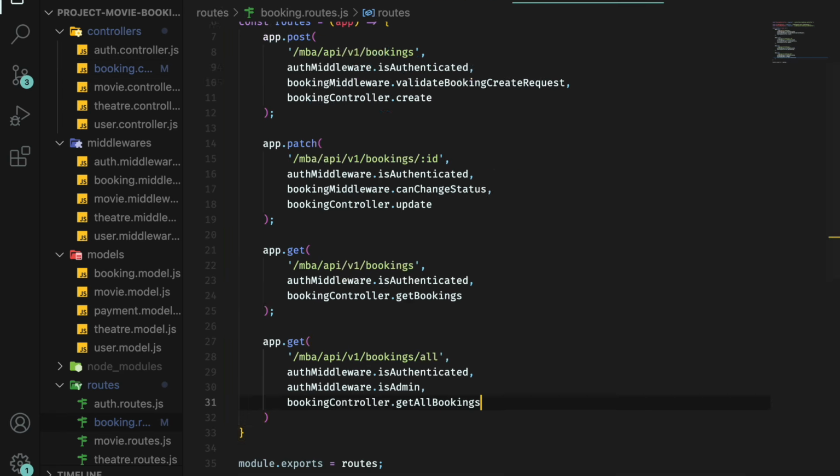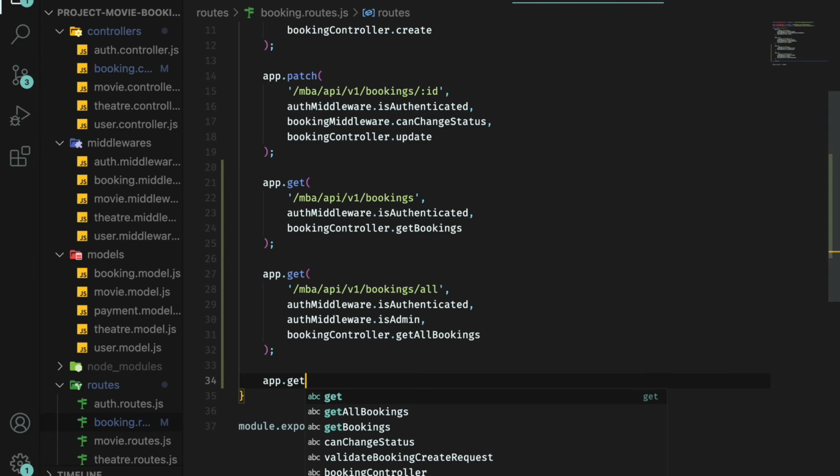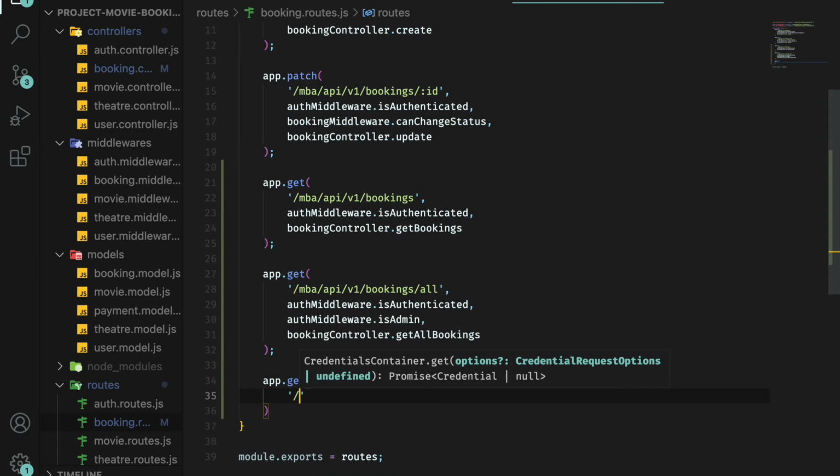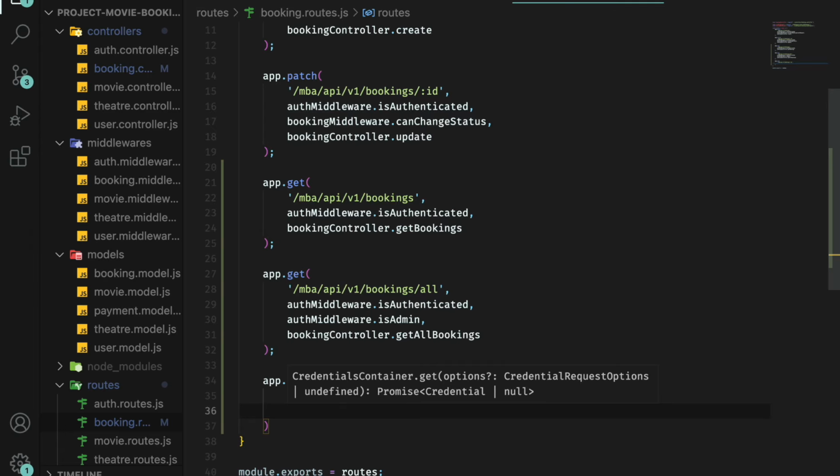Now let's go to booking routes and let's add a new route. We can say /mba/api/v1/bookings/:id. The API should be protected by authentication.